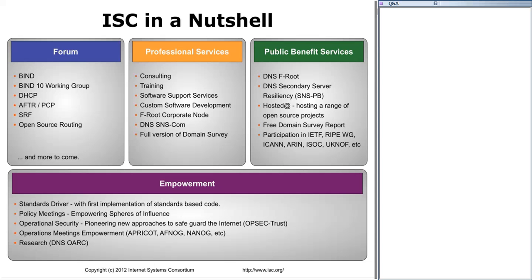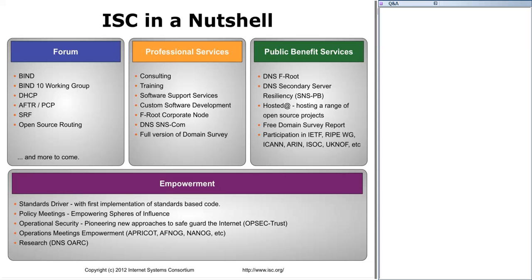We back up all of our software development with our professional services and our public benefit services. So we do consulting on our products and on internet infrastructure operational issues. We do training on the same. We have software support services, professional 24/7 software support. We do custom software development, so if your organization has a specific need within Bind or DHCP, or a specific new project you need an open source reference implementation for, etc., we do custom software development for these types of needs.